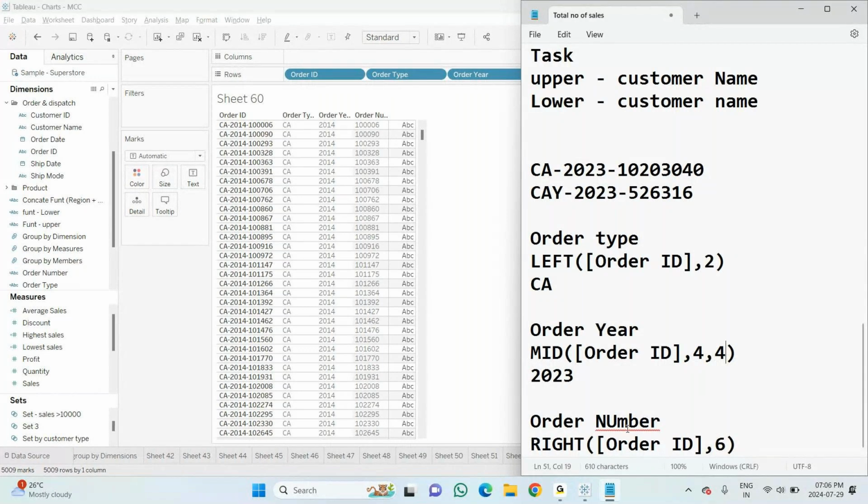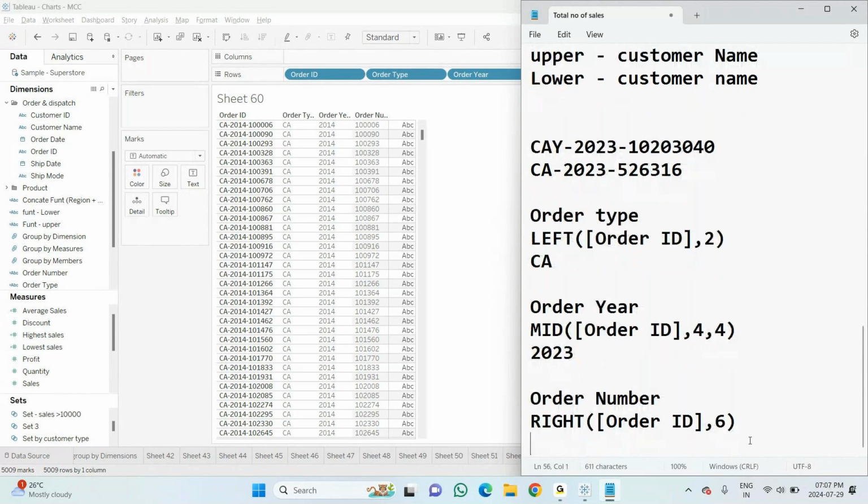When I'm using order number, this will give me 6 digits. Take this first one as an example. From the right side, it has to give me 6 digits, so 203040, but the first two digits, this 10, will not appear.